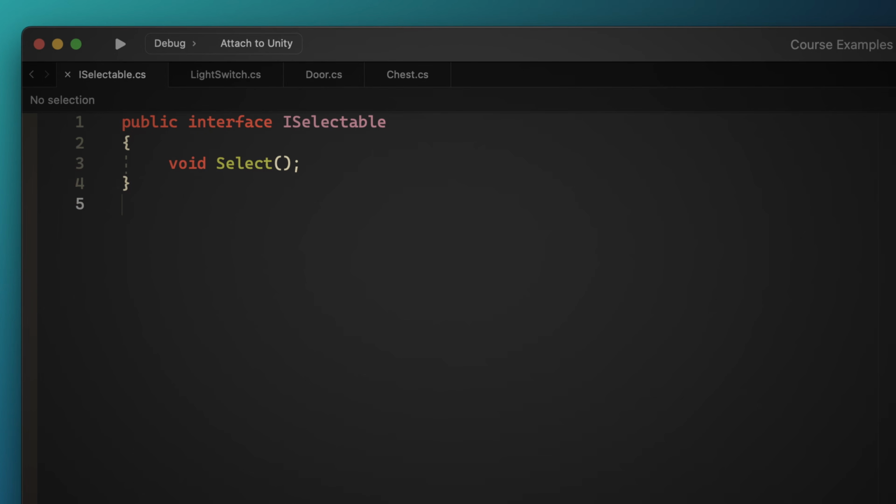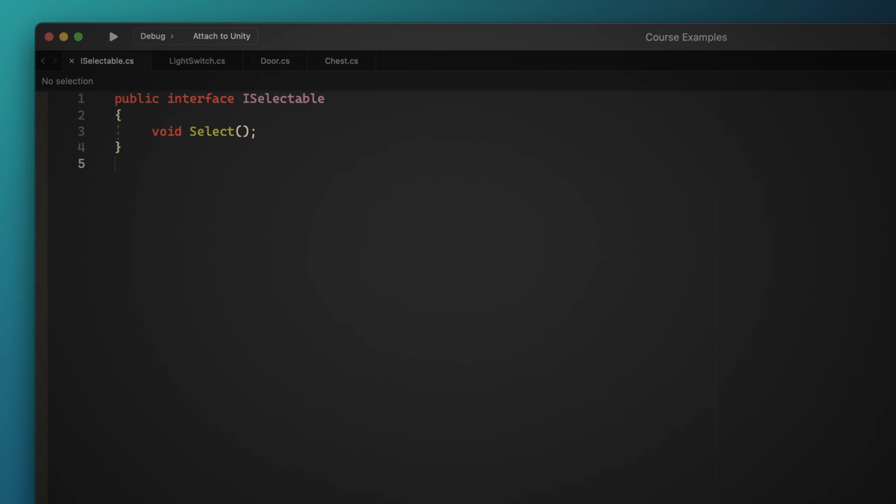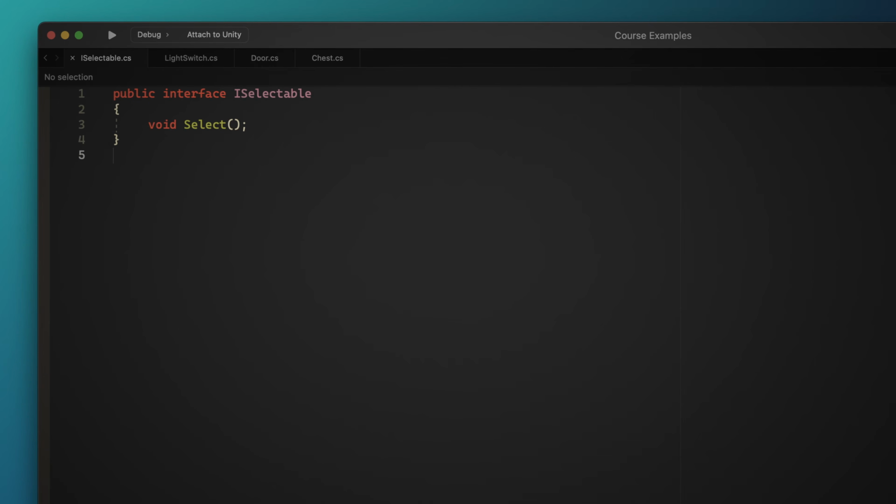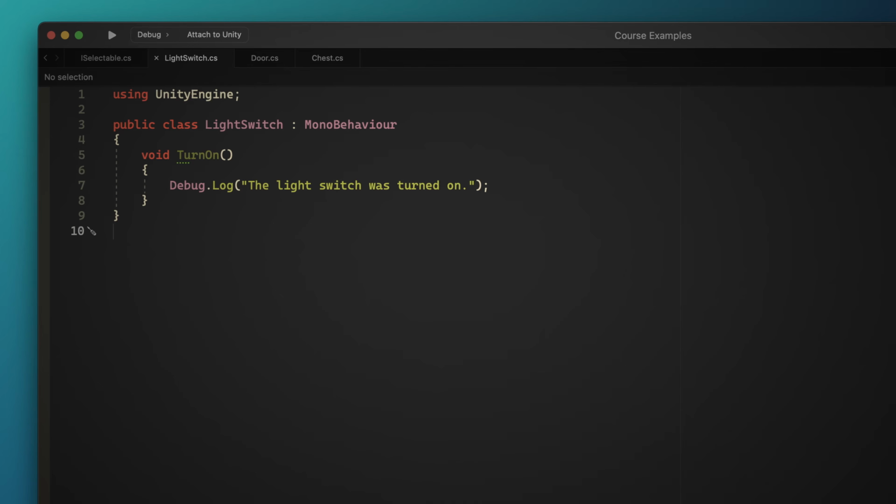This works by creating an interface, not a class, that contains a select function with no body, just like when creating an abstract function. Then, to make something selectable, such as a light switch for example, all you need to do is implement the ISelectable interface by adding it after the class definition, or in the case of MonoBehaviours, after the base class separated by a comma.